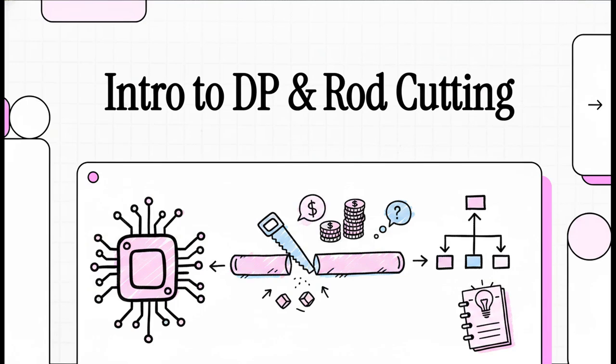Today we are taking a really fascinating journey into the world of dynamic programming. Now, if you've ever felt completely overwhelmed by optimization problems that just seem to grow exponentially complex, well, you're in exactly the right place. We're going to tame all that complexity by looking at a classic computer science case study, the rod cutting problem. So, grab your virtual notebooks because we're going to break this whole thing down, step by step.